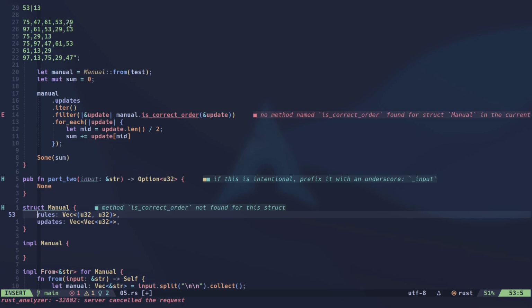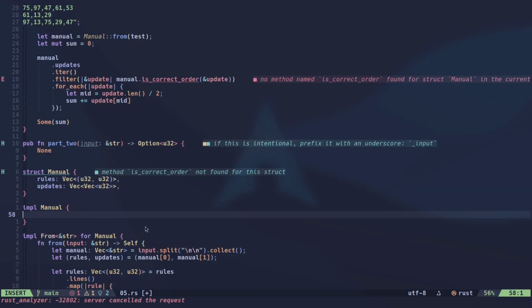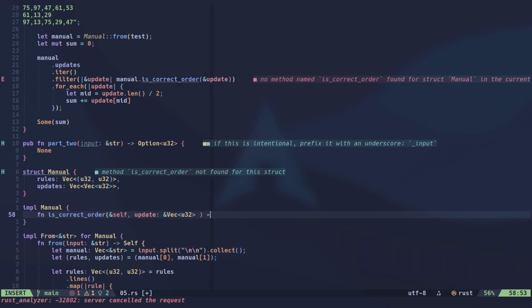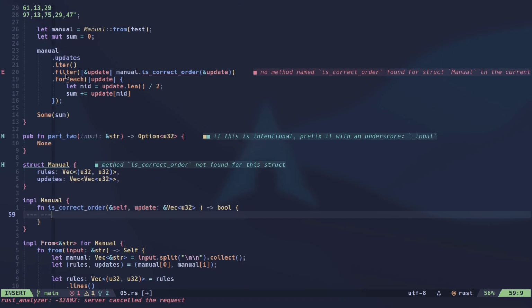So some of them have 5 elements, some of them have 3, and we just have to sum up the middle value. Okay, manual, and let's create the method is correct order. Take a reference to self and update, like u32, and we return a boolean, because the filter method expects a boolean.